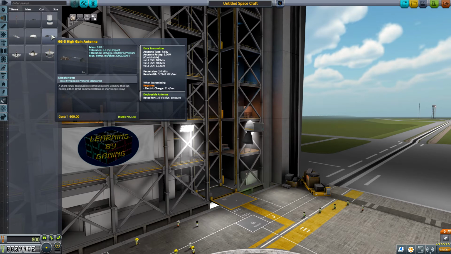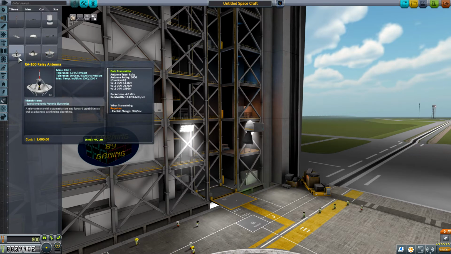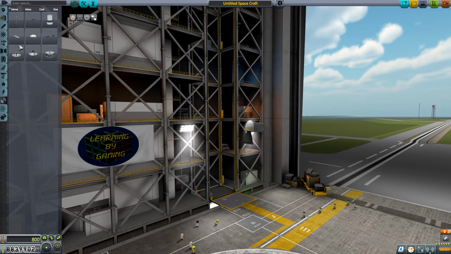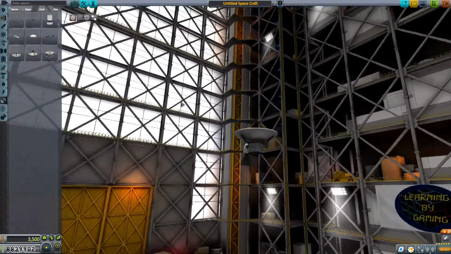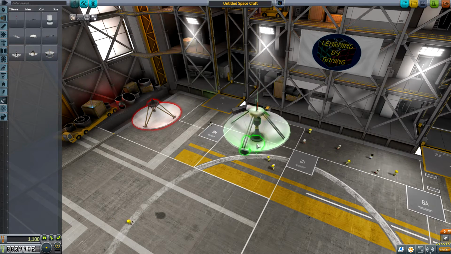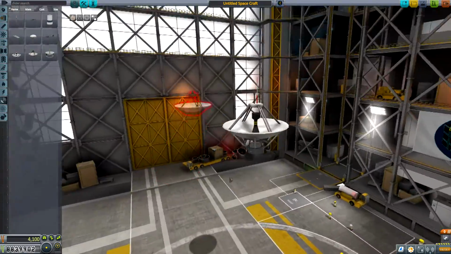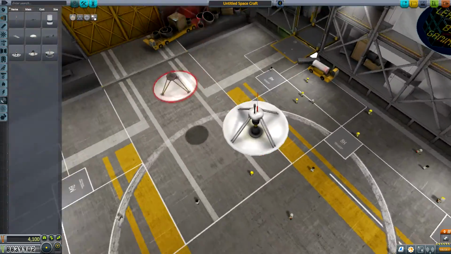Antenna type direct. Antenna type relay. Relay 15 Gs. 100 Gs. Okay. That's interesting. Ooh, a new antenna. That's neat. Okay, and those things are huge. Okay. That's cool. That's very cool, I guess. Okay, and then we have also... Ooh. This thing. This is even a bit more. Wow, this is quite large. What? Okay. Neat. This is neat.